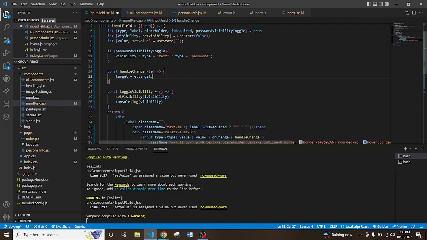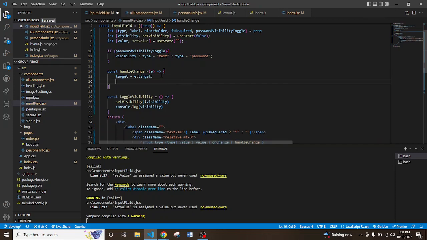Because you clicked on this particular input, handleChange was triggered, so e records the element that triggered that function. So e is basically pointing to this particular input. So e.target holds this input object, and we can now get the value from it or do something to it.